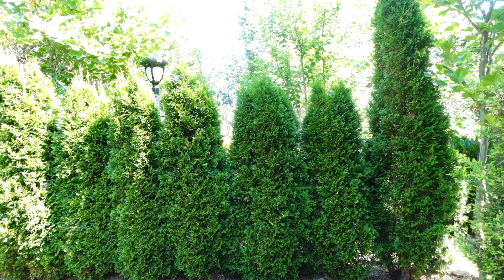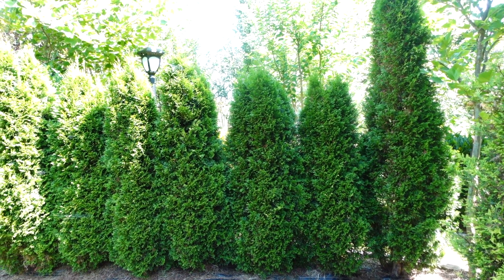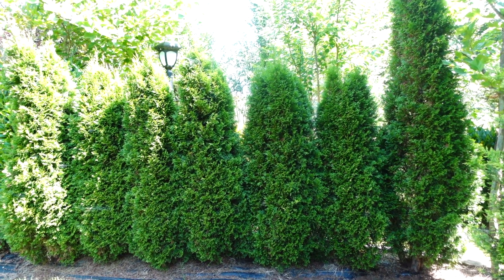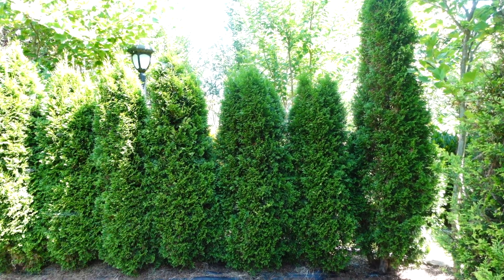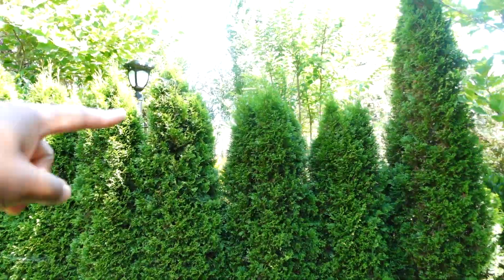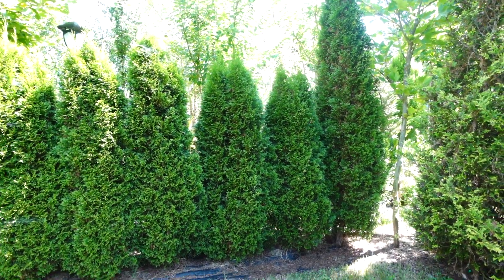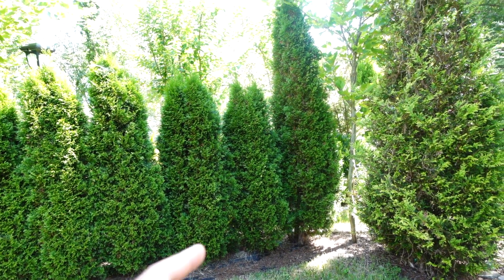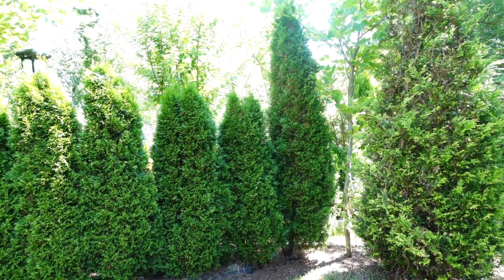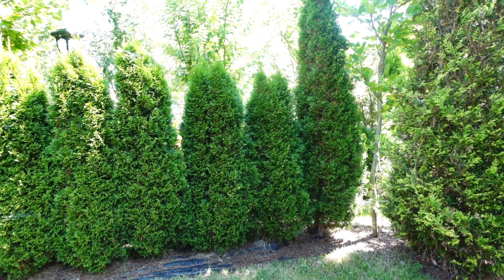I've left these growing for about 4 years now and have not trimmed this hedge line once at all. So this is how it's going to look naturally, with the plants being formed individually. I'm wanting it to grow up to fill this gap. Now this one is a bit taller, which is because it was a taller plant when I bought it. It was actually a markdown plant because it was missing some of the branching, but it has grown quite healthy and refilled itself out in the parts that it could.